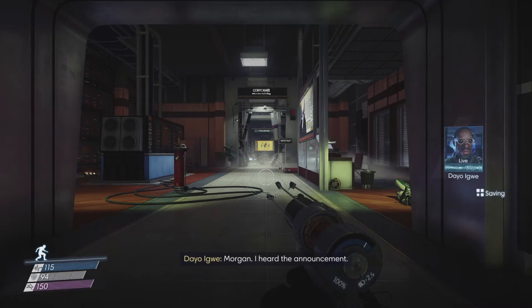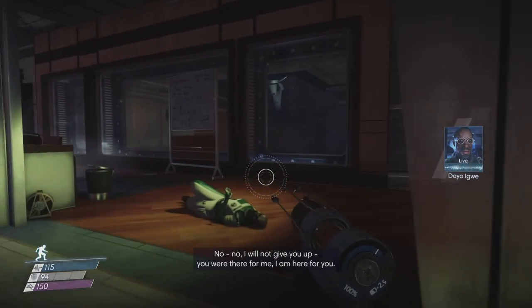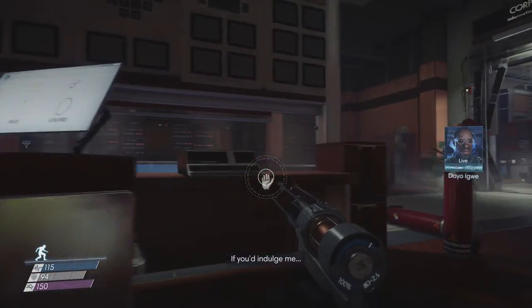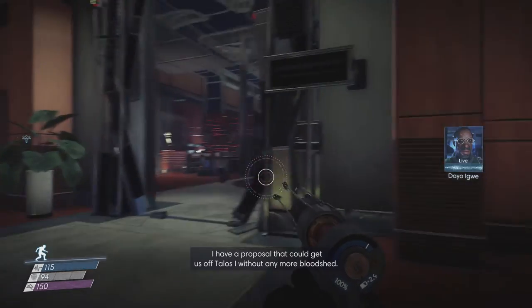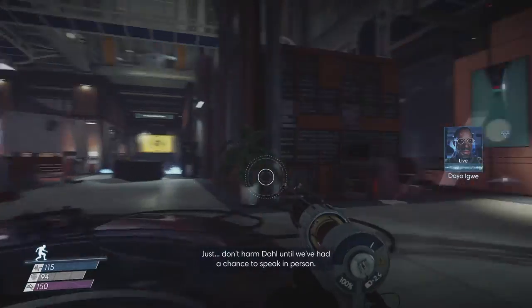Morgan, I heard the announcement. No, no. I will not give you up. You are there for me. I am here for you. If you'd indulge me, I have a proposal that could get us off Talos 1 without any more bloodshed. Just don't harm Dahl until we've had a chance to speak in person.